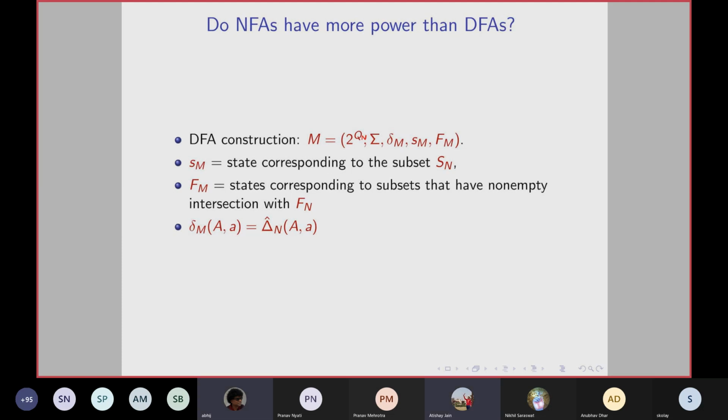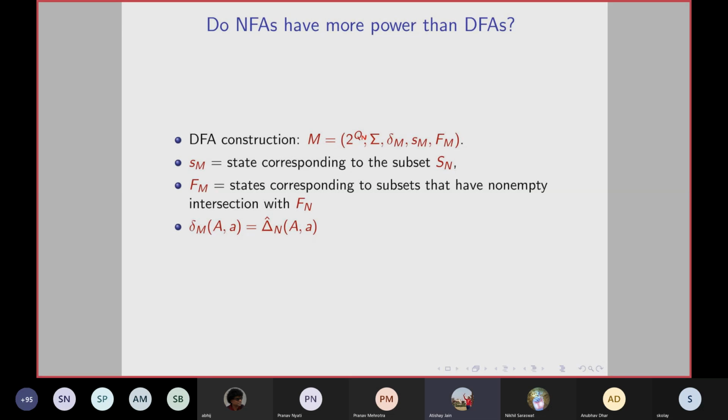But unreachable. Yes, sir. So while we define a DFA for an NFA, it is guaranteed that all the sets will have outgoing edges. Can you tell me why that will happen? Where do you think outgoing edges may create a problem? Ma'am, that depends on the delta hat function actually. No, but if you're just looking at one step, if you're just looking at delta hat NAA, where can an outgoing edge create a problem? Where do you think in the DFA there will not be an edge? Only when delta hat NAA is an empty set, right?